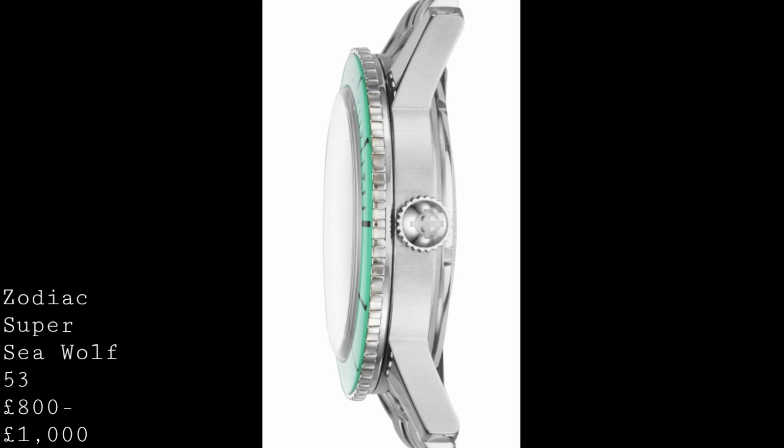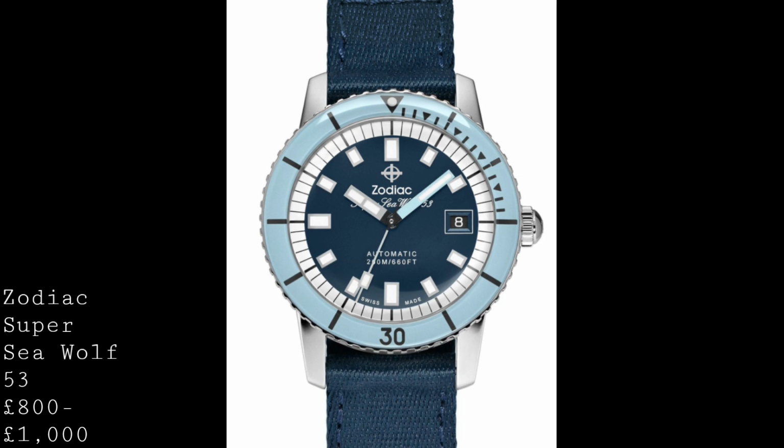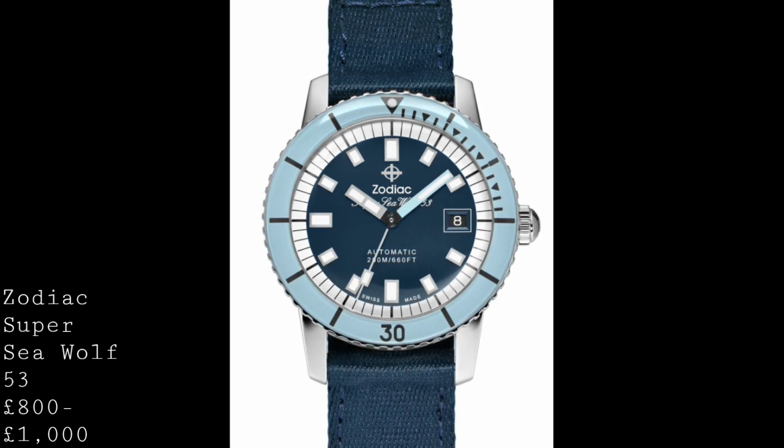However, where you have a relatively simple design to the case with its long sort of lugs and its relatively narrow style, the front of the watch shows a great deal of colour and a great deal of reflections, which is a nice touch on this somewhat vintage-inspired watch, albeit without being overly so.